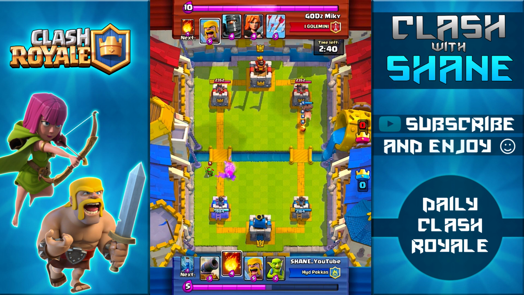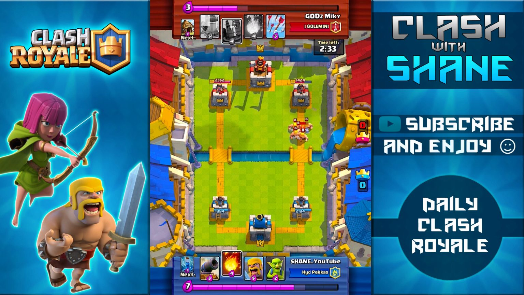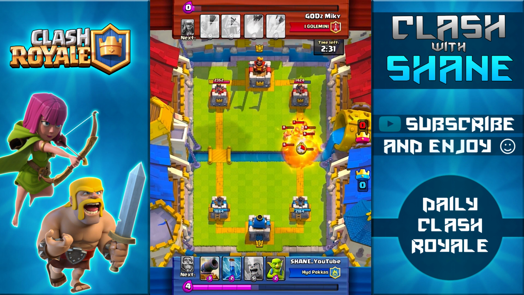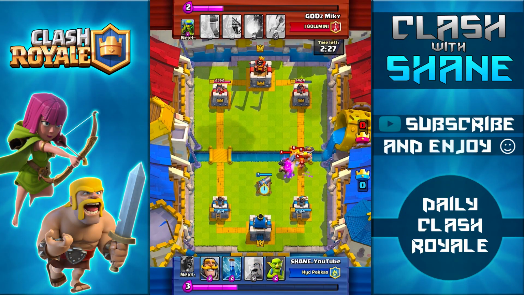Now watch this, guys. He drops the Valkyrie first to soak up all that Fire Spirit damage, and then he drops down his Barbarians, which honestly is a really smart decision on his part. But watch this, we're going to use that Fireball. We managed to also hit the Dark Prince, taking off his shield. And right here, we're going to use the cannon to try and distract those troops, as well as tank the Dark Prince damage.